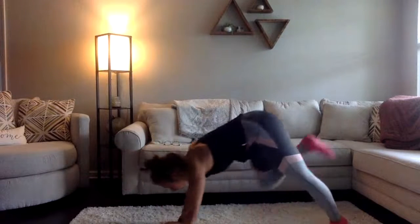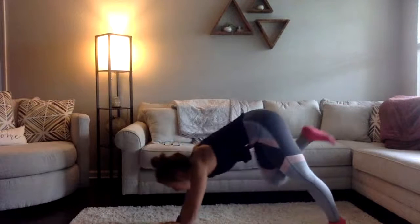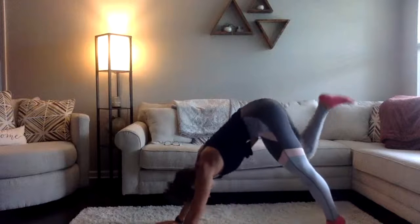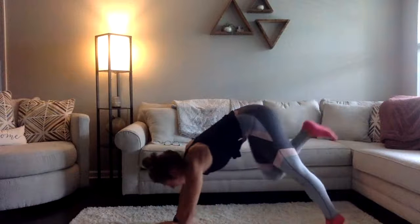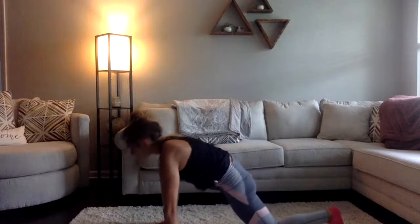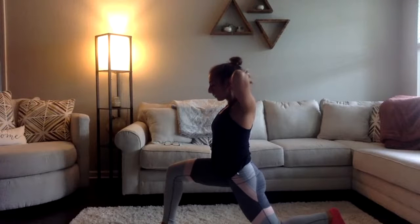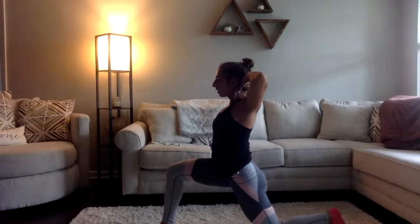2, inhale, pull it in. 3, exhale, push it back. 4, and 5. Nice. Now bring that knee in and plant the foot down. Come into a low lunge, so put your bottom knee down and arms overhead. Take your hands, place them behind your head, and open your elbows left and right, stretching out the upper back and the chest.